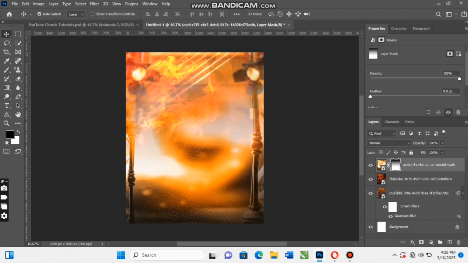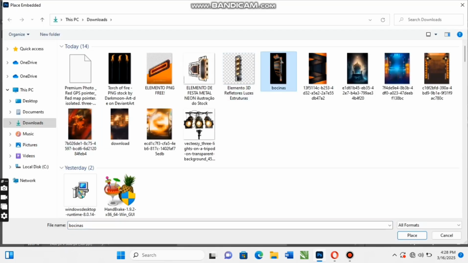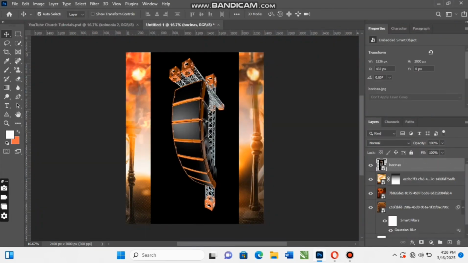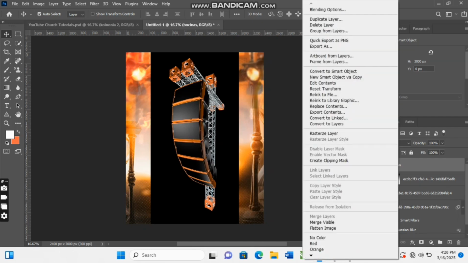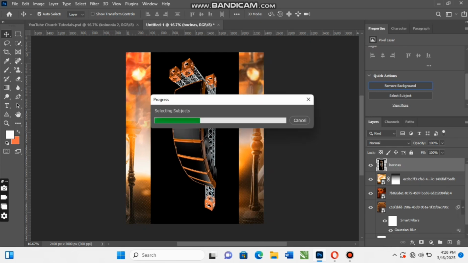So I'll take, there's an element I added, being this. For this time around I'm going to take away the black area, the background. So for me to do that, I will right click and then rasterize the layer. Go to my property panel, click on remove background. So our background now has been removed.